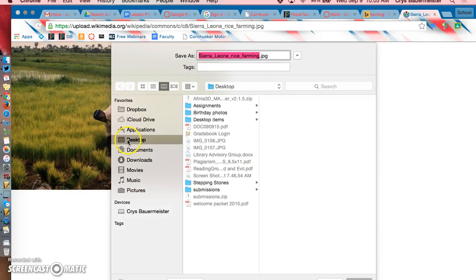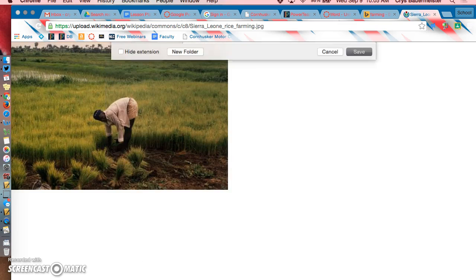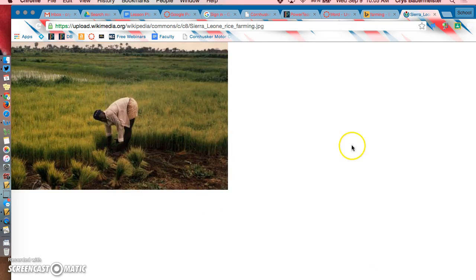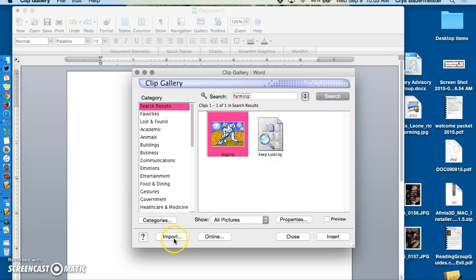And I would just stick it on your desktop. It's an easy place to go to. And then do not just drag it over. Go back to your clip gallery and import it in. You wait patiently while the import opens. If you move it into your clip gallery, it doesn't clutter up your desktop. It is just gone from your desktop. It moves it right in.